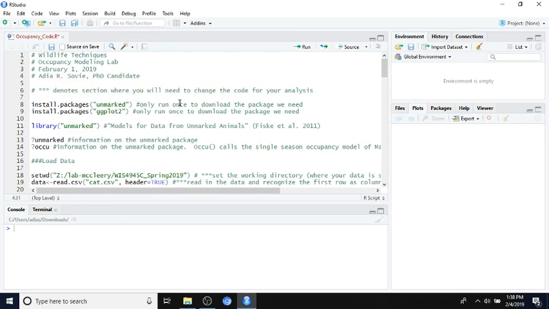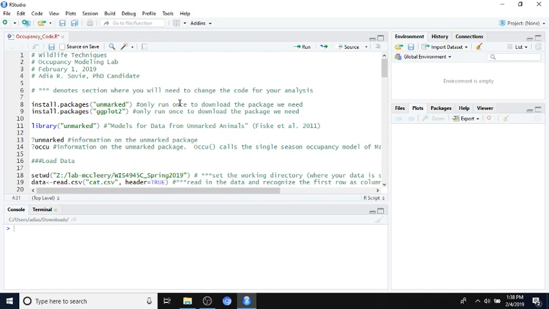So I always like to be really specific in my annotation. I like to name my code, what the date was when I wrote it, and also I like to give credit to whomever wrote the code. And I did write this from scratch. I'm writing my name right there.